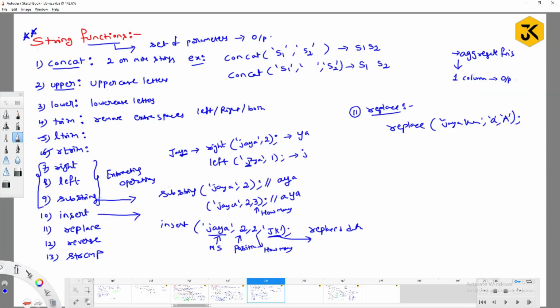Guys, have you got any doubt? Are these two the same, the 10th one and the 11th one? Here also we are trying to replace AY with JK. Are both the same? No, not completely the same.